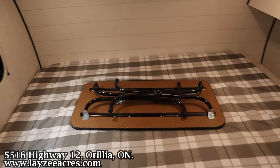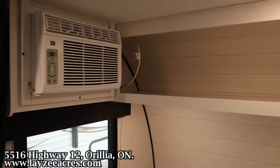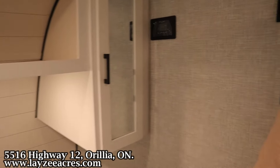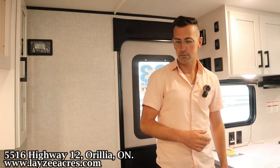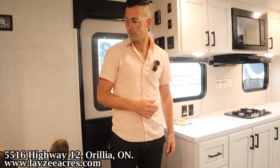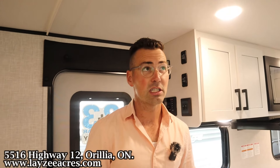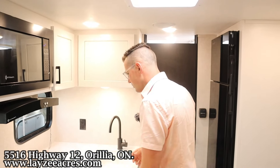We're prepped up here for a backup camera, and also prepped up here for a rear ladder — get up on your roof and check your seals every 90 days. That's a one-piece roof. We've got our electric awning starting here, covering our main door. There are LED lights in that awning, outside speakers, a range hood vent, kitchen windows, and great storage in through here. There is a plug in there too.